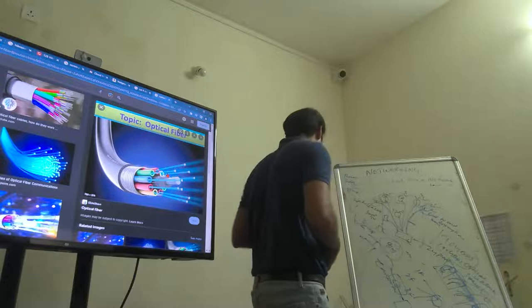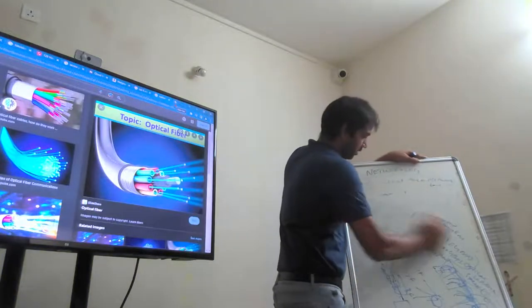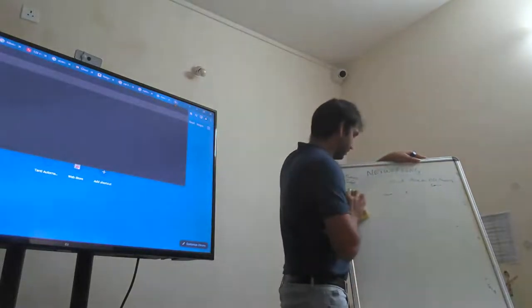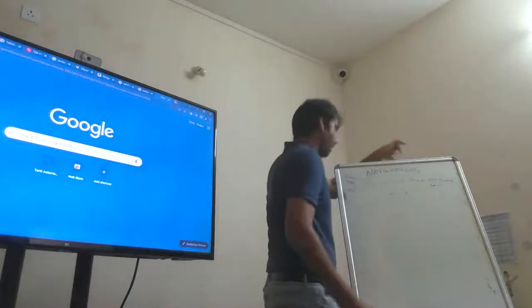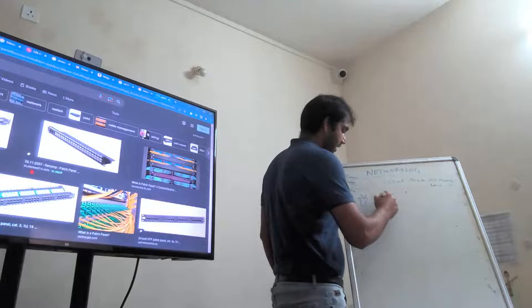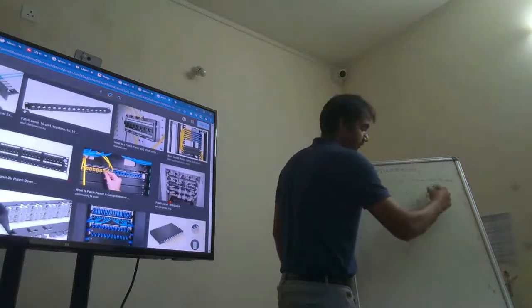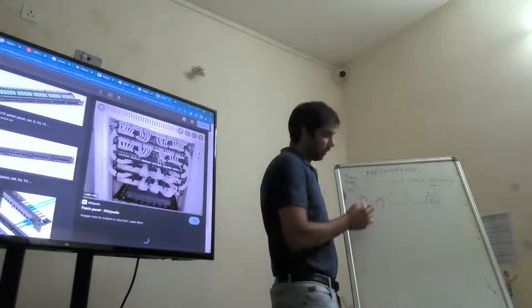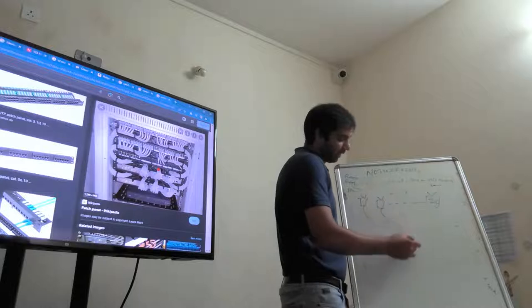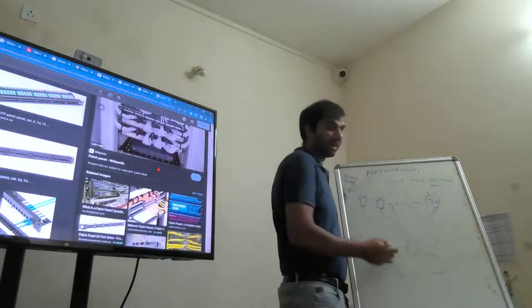Now what happens? You understood, right? So let us take a distributed network uplink star connection. Now I have a camera. Let's say I have some 20 cameras. So what do we do now? What do the proper engineers do when they lay the cameras? I have 20 cables coming in.